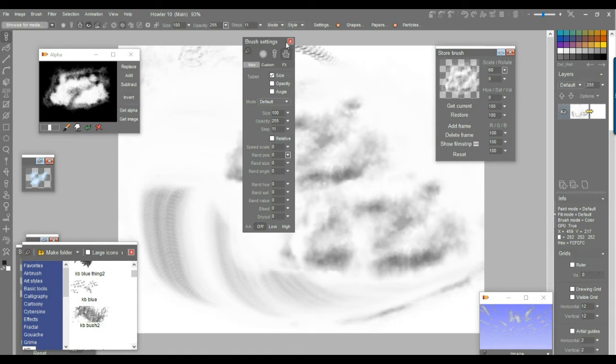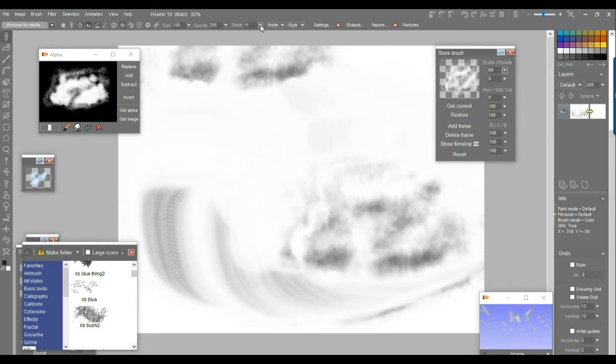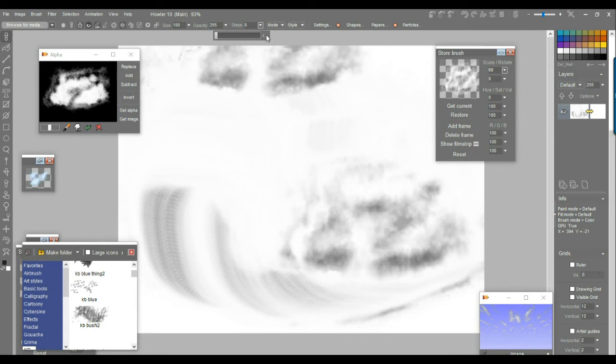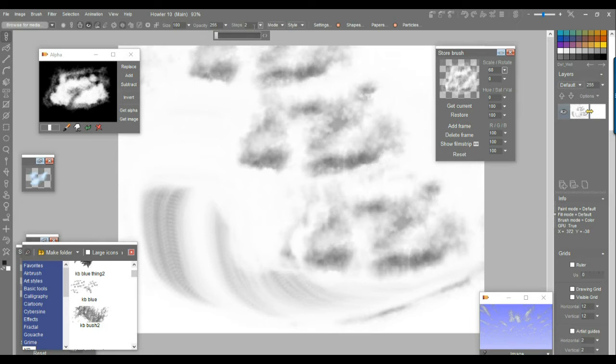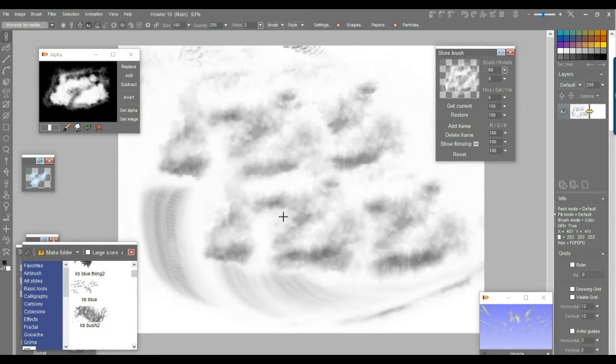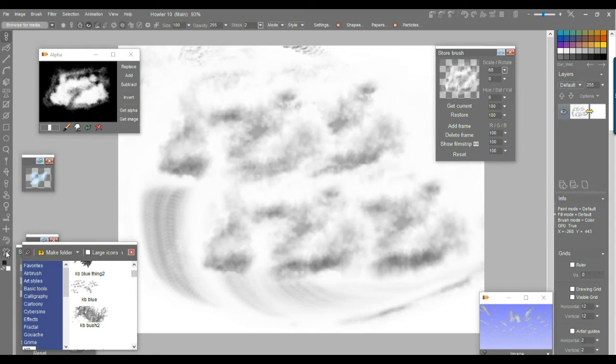To actually stamp it down, I think we need to have this step. This may be a glitch or a bug, if you want to call it that. This is something probably we'll have to improve. To allow it to stamp down, I think we need to step down to about 1 or 2. So that way it's actually going to appear there. But let's see now what we can do.